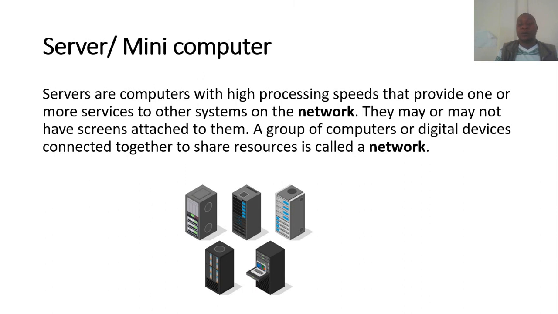Now, a group of computers or digital devices connected together to share resources is called a network. So servers usually are connected to a network so that they can provide services to other computers connected on the network. So most servers do not necessarily have monitors. So those are examples of the mini computer or the server that is on the image on your screen. You can also pause the video and discuss other types of servers that you've seen or that you are aware of, how they work, their purpose, and what kind of services run on them.